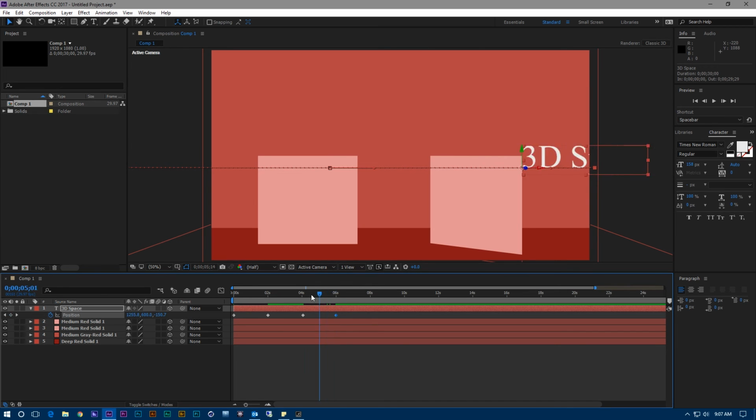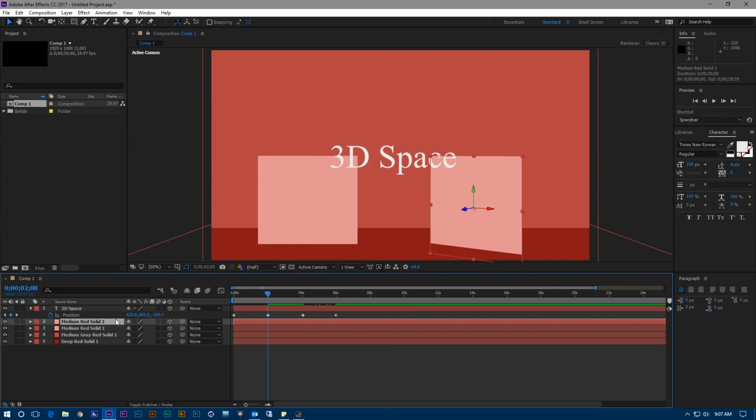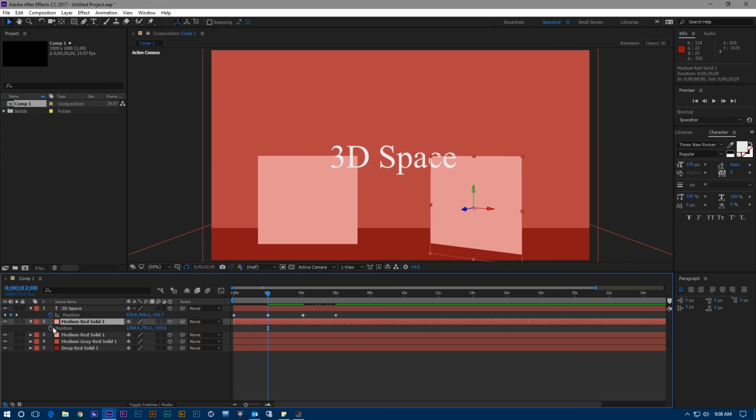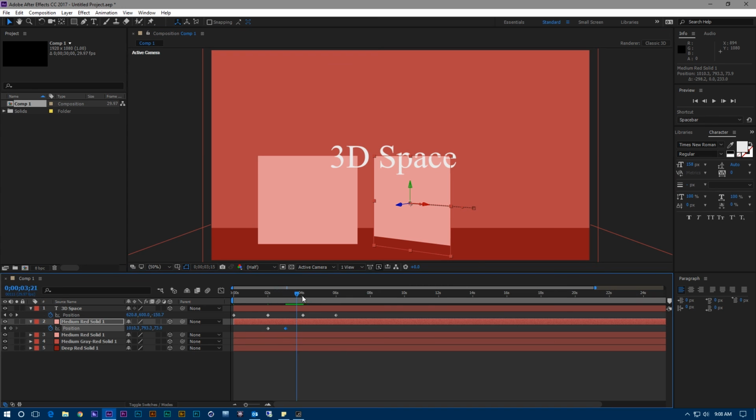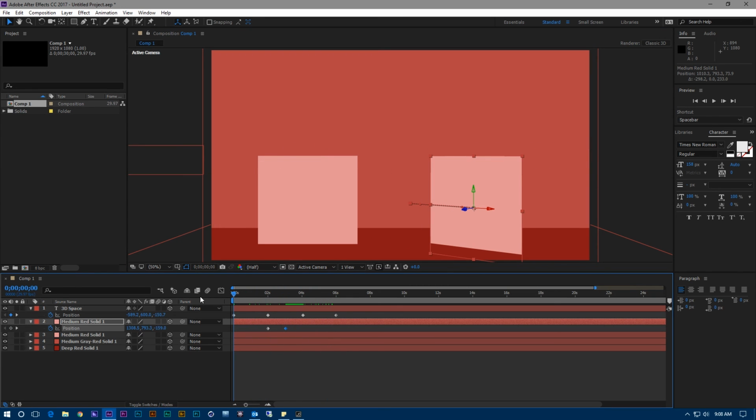And then what I'm going to do, just back up, and right here, once it stops, I'm going to go to that layer, and we'll just move that out of the way. Go to a position on that, set a keyframe, and on this it's going to be easier for me to grab this handle right here and push that out of the way, which I need to go forward in my timeline just a little bit. Create that animation, get that out of the way, and then everything can move forward. So let's see what we've got.